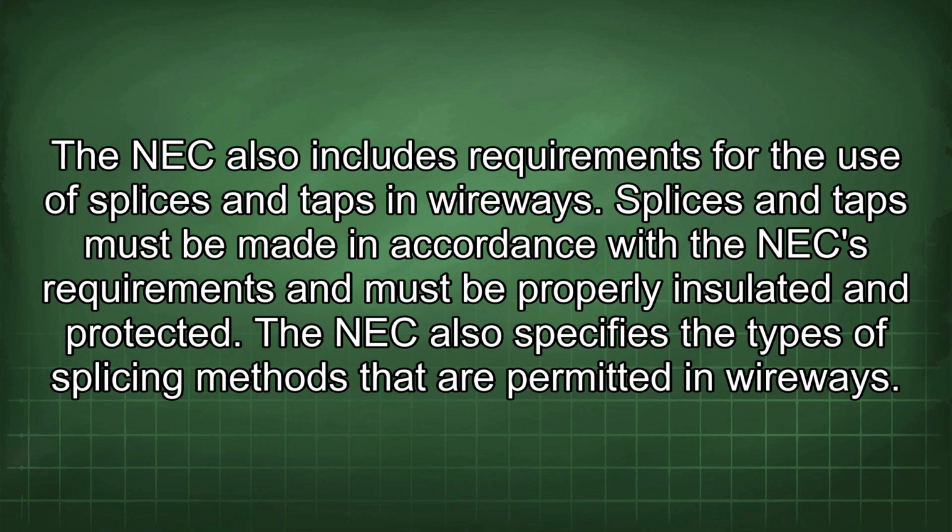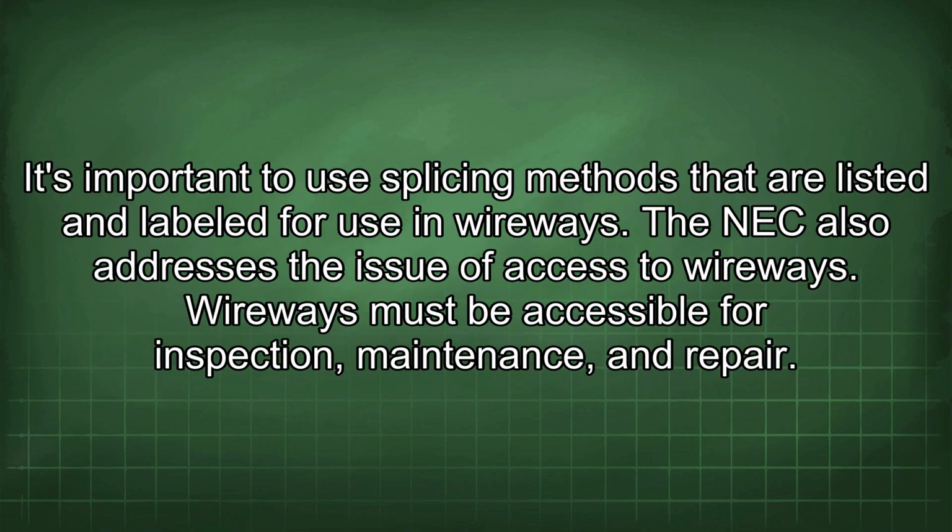The NEC also includes requirements for the use of splices and taps in wireways. Splices and taps must be made in accordance with the NEC requirements and must be properly insulated and protected. The NEC also specifies the types of splicing methods that are permitted in wireways. It's important to use splicing methods that are listed and labeled for use in wireways.